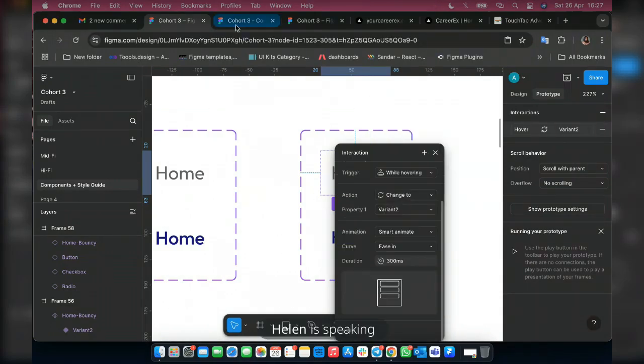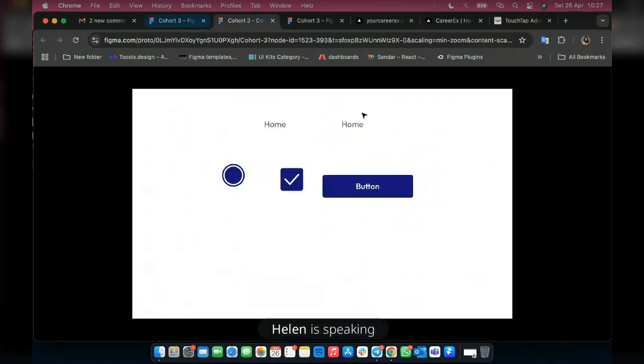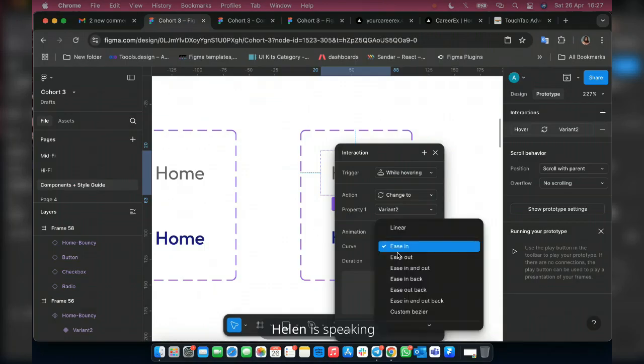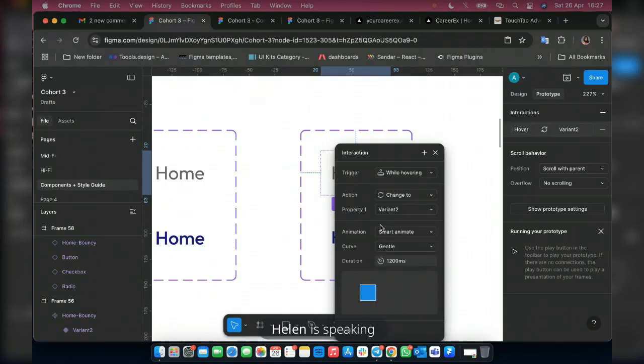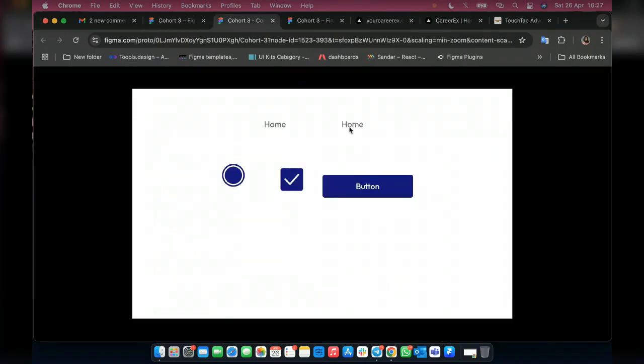I think the gentle is actually okay, but we just need to work on the timing. So I won't be using 800, I'll be using 300 milliseconds. MS means milliseconds. So let's come here. I think this is okay. Yeah, I think this is okay, but I will use my 18.